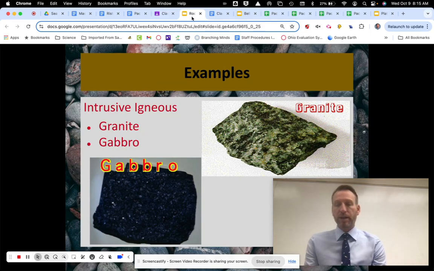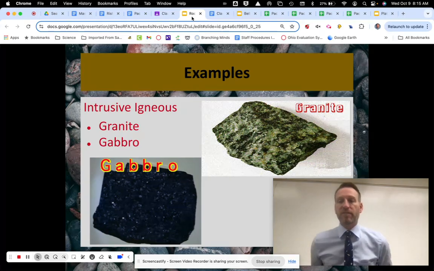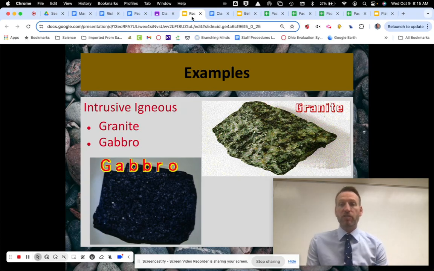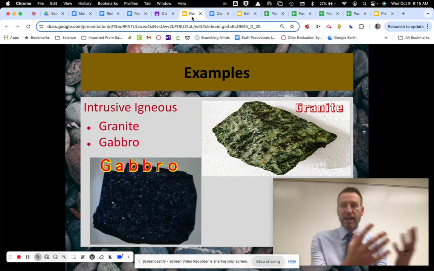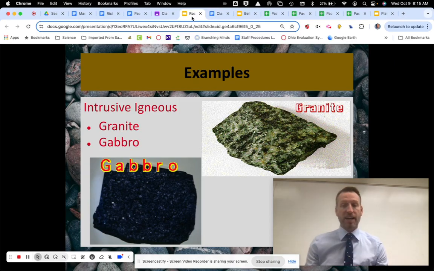You don't have to worry about it breaking, chipping, or even scratching, especially if you're cutting something to prepare food and you accidentally have the knife go against the counter. It's also heat resistant. It can do okay with heat. So you can put something that's kind of hot on there and it's not going to melt. It's not going to start a fire. And it's pretty, right? So people like to use it as a building material. We see it in kitchen countertops, bathroom countertops, in hotels, office buildings and other places.